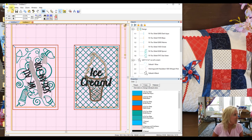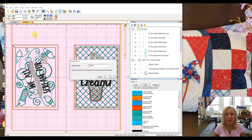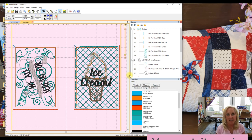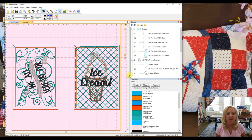I can actually send it to my machine. My machine's in the middle of something else, so I'm not sure if it'll do it. Let's try it. I go to Utility, Send to Solaris or XP1, mine is the XP1, and I'm just going to say OK, and let's see if it'll do it. File sent to machine, how cool is that? I'm not sure what all machines it does that for. I tend to think it's only the Brother and Baby Lock high-end machines, like the Solaris or Luminaire, but it could also do it for the newer ones that are the replacement for the Dream Machine, though I don't remember their names. But anyway, give it a try. You saw how easy that was, Utility and Send to Machine. So we're all good to go.